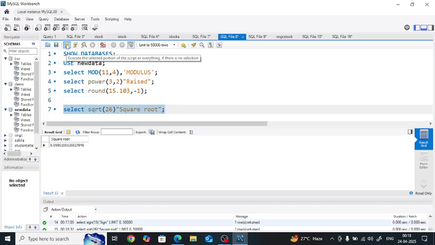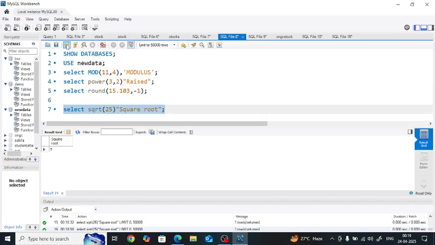So look here, 5 squared becomes 25, so the square root of 25 is 5. So we can write here as it is, it's a square root. Similarly, look here, if you write 25, we will see the square root is 5. It's easy to get.